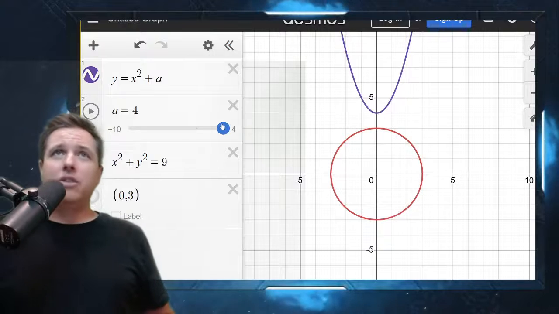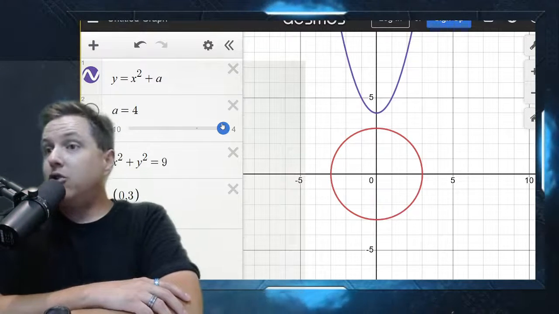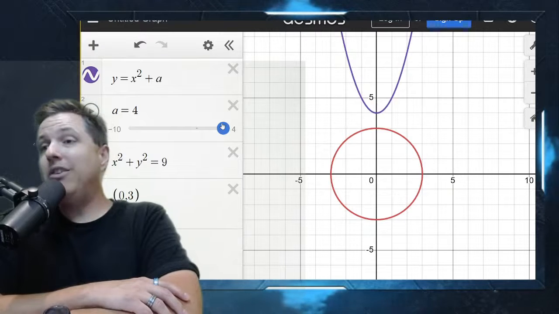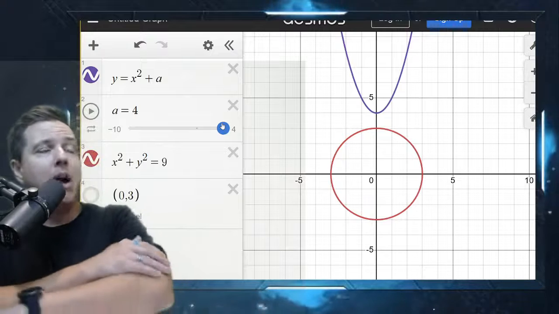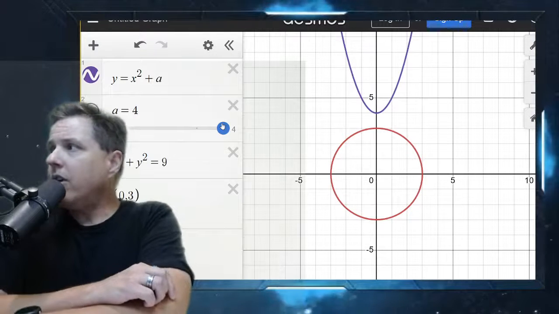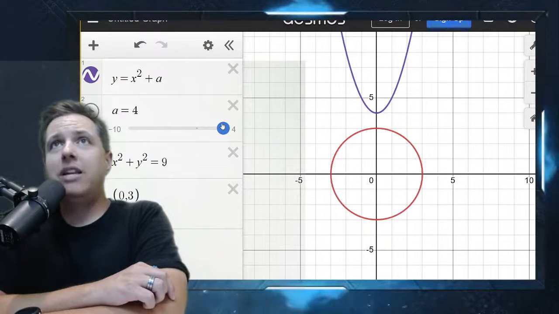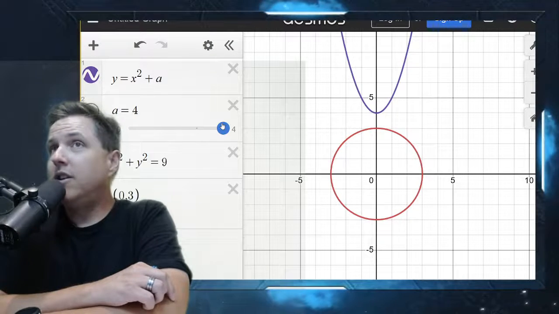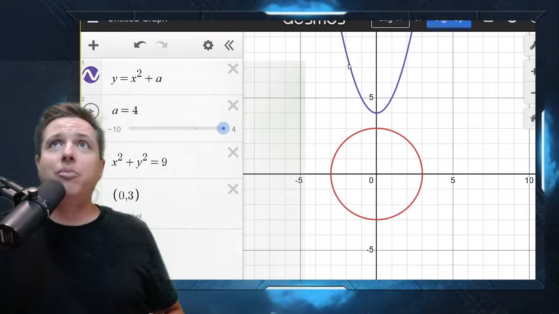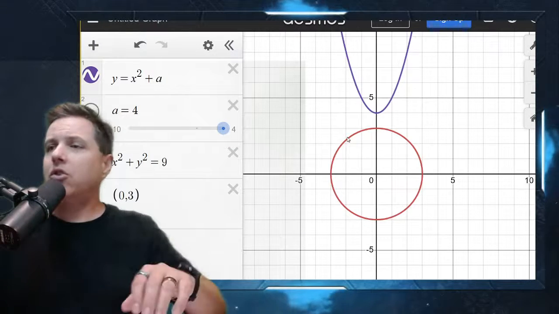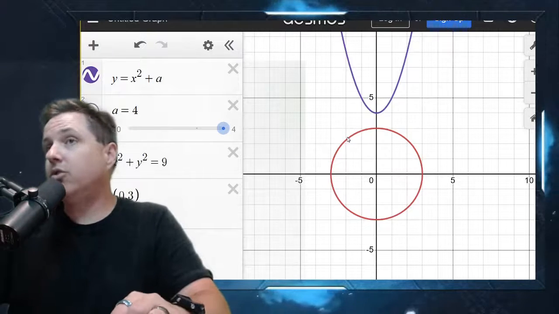But I want to show you something. With our lines we said there's only three possibilities: 0, 1, or an infinite number of solutions. Well, look what we have here. We have a parabola and a circle. And if we look at the orientation that our parabola and circle are in right now, there's no solutions because there's no points of intersection. There is no point that lies both on the parabola and the circle at the same time. So right there by looking at the graph, I know it's no solution.